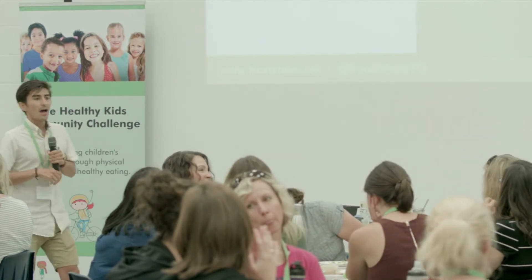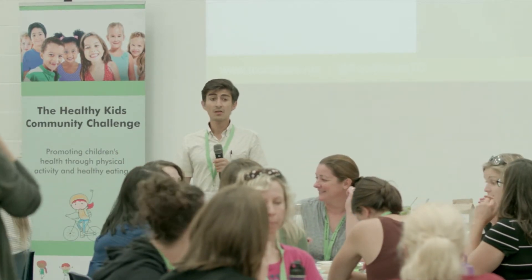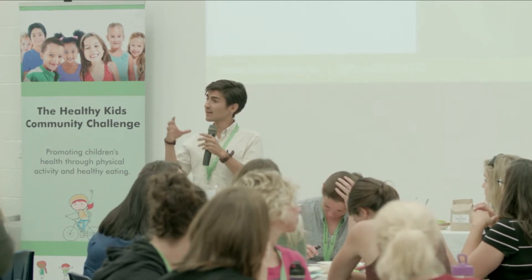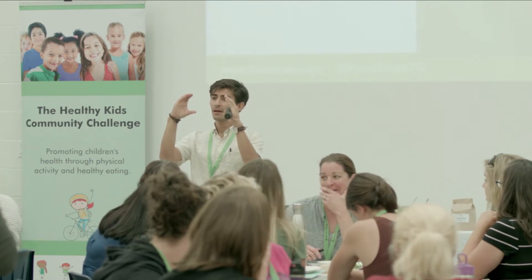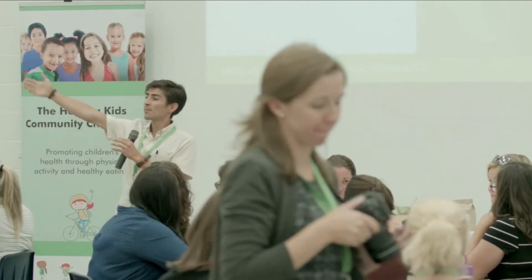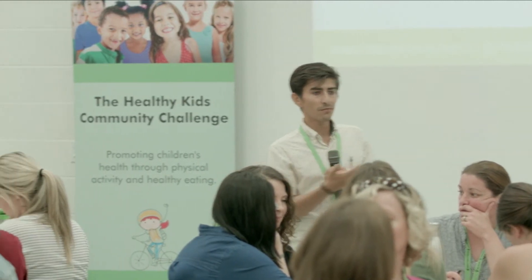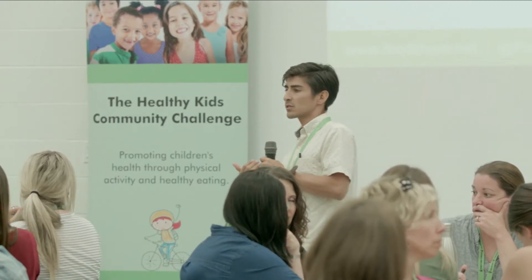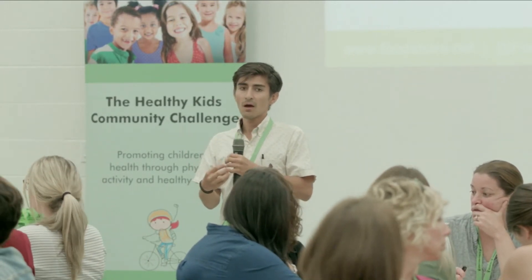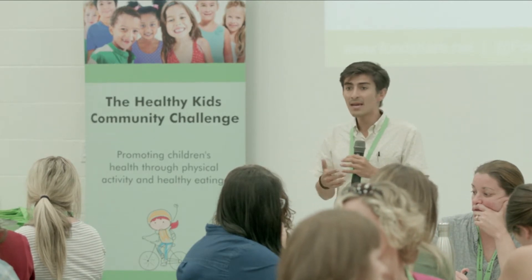Another way to use your harvest: from the tower gardens you might get lettuce leaves that are really large. One application is making a wrap — actually utilizing what you have instead of buying from a grocery store, using herbs, other leafy greens, maybe food scraps from the school cafeteria. Utilizing that with students to make a wrap is also exposing them to food skills and food capabilities.